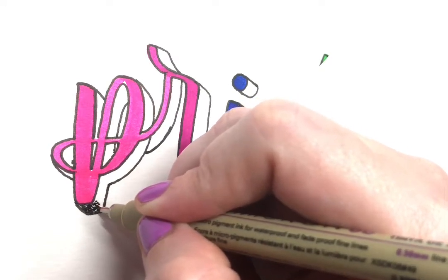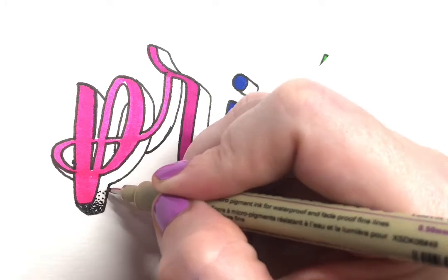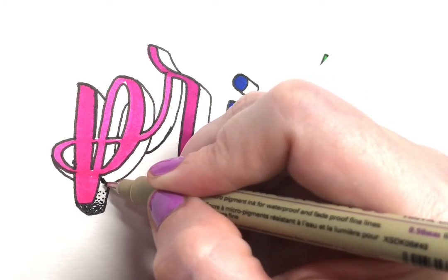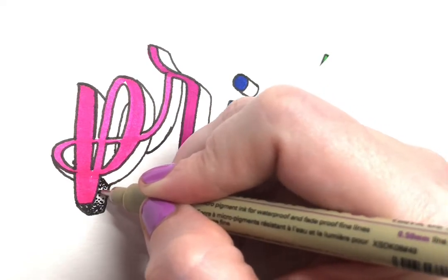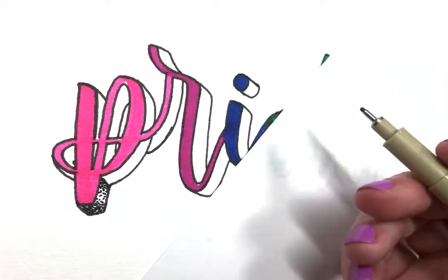You can kind of always go back and fill in where you missed spots or go back and adjust as needed. I usually try and pick the areas where I think the shadows would fall most heavily and fill those in first with really dense stippling and then kind of fan it out as you go.